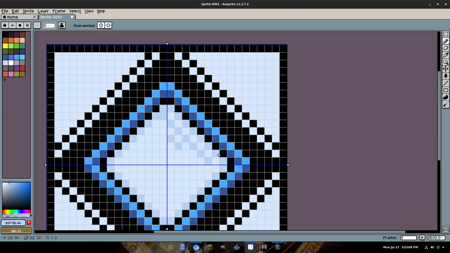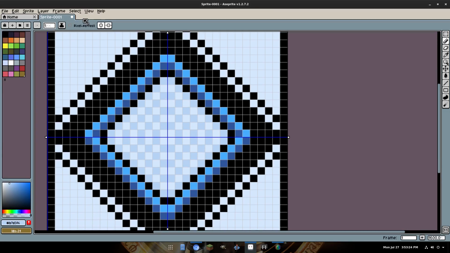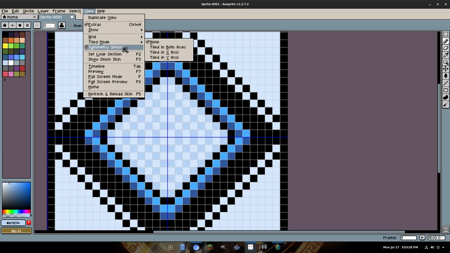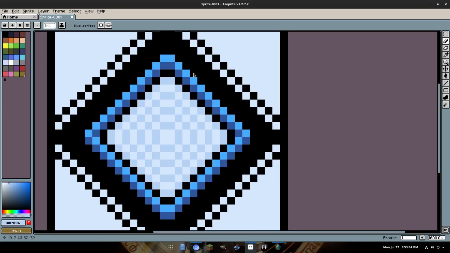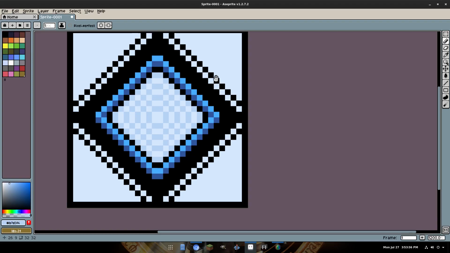So I'm just going to go ahead and really quickly see if I can pump some of this out. We'll get a nice tile thing going on, right? In all the different axes, like that, and there we go. Cool. So now we have this really cool tile-looking thing going on, and I'm gonna go ahead and show grid and show pixel grid. There we go. All right, so we have this really cool looking thing.